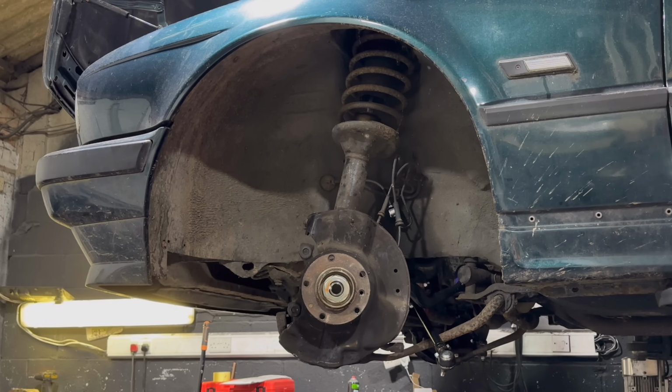Now, if you're not quite caught up, the reason that I'm pulling it all apart is because fitting a coilover system to an E34 isn't a bolt-on application. You do have to modify the struts and you do have to weld them in, which is exactly what we'll be doing right now. Now, that isn't the case for the rears. The rears are bolt-in, but the fronts are a little bit tricky.